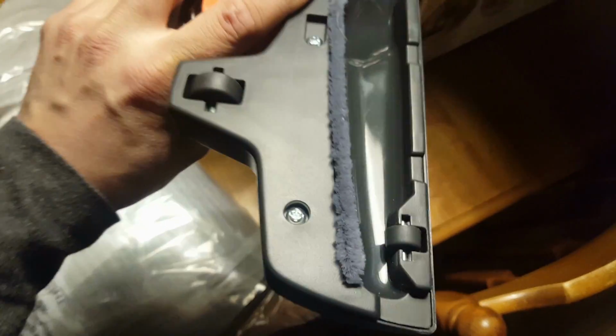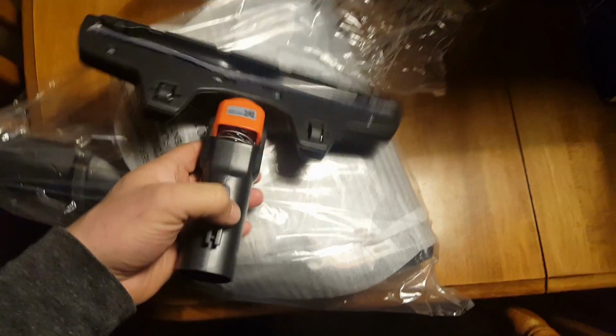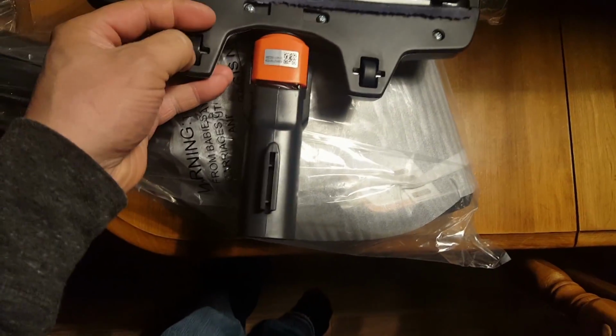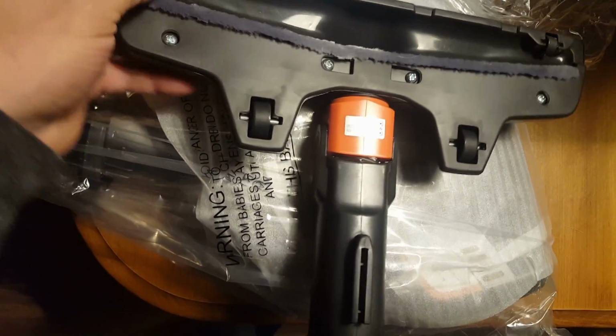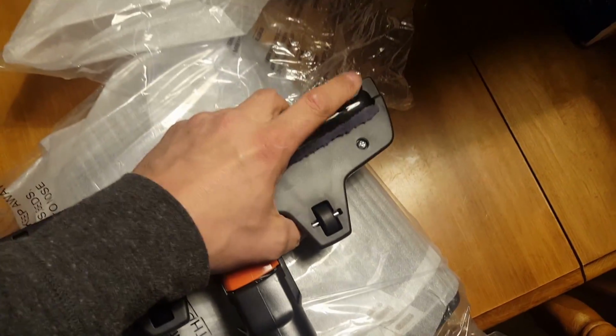Yeah, I don't know. I guess it's really going to come down to the performance. But this is really, really light. Those are hard plastic wheels. It does have a nice brush, but this is all hard plastic. It would have been nice to have something a little nicer than that to not scratch, like say a hardwood floor or whatnot. But this can also do, if I can get it out of this bag one-handed, solid floors apparently. So we'll get to that.